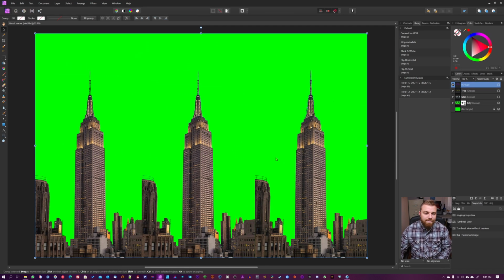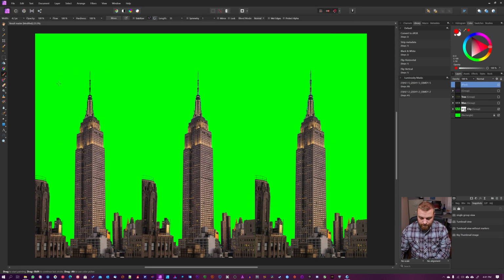Cool, so we're inside Affinity Photo, and I've got the city that we cut out first. I'm going to add a new layer here and hit my brush tool. I've got a red there just so we can see, so I can mark out. And by the first look here at 100% view, I can tell you we've got Affinity Photo on the left, Topaz in the center, and then the Franzis Cutout Professional 5 on the right.